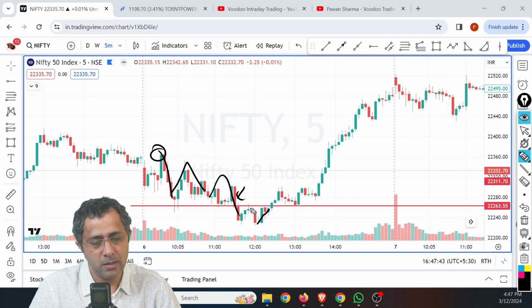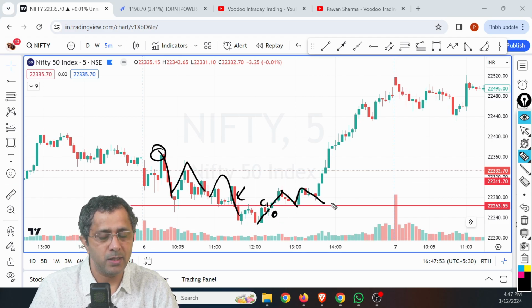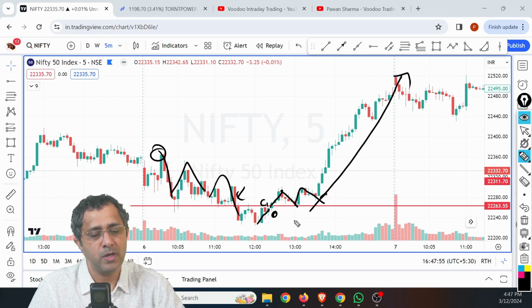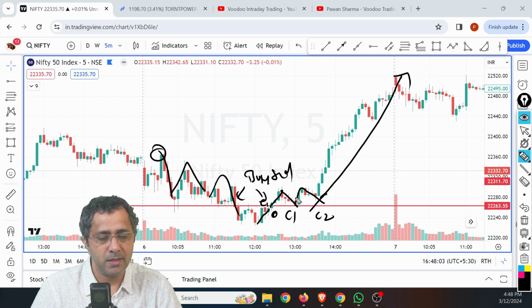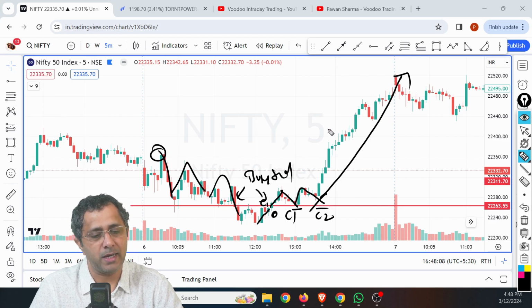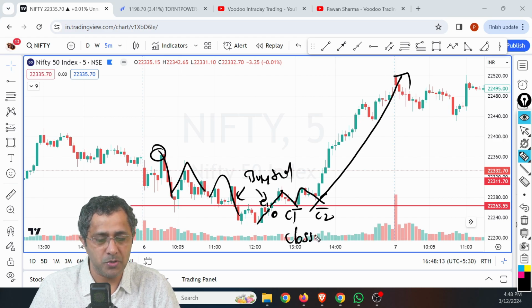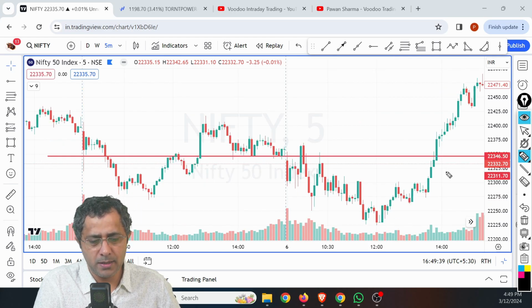Now in this first confirmation, see, it once again broke that level. Now what we'll do, we will try to go with the buy. So 1 and 2. From here a big move. So this is confirmation 1, this is confirmation 2, and this is breaking for the buy side. Once it hit the same level, again it hit the same level, and when it rises back, this is where you have to buy. So this is a classic example of double confirmation.